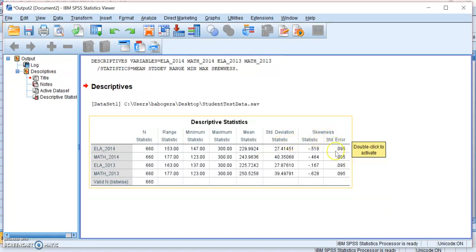The skewness statistic is an interesting little statistic. It tells us if the data is normally distributed. In other words, does it represent a normal curve? If you look at the statistic itself and just look at the absolute value, if that absolute value is 1 or less, and in this case it's less than 1, disregard the negative sign, just look at the absolute value, it's telling us that our data is not skewed. It's when the skewness statistic gets to an absolute value of 1 or larger that it's saying that maybe our data isn't normally distributed. It may be a little skewed.